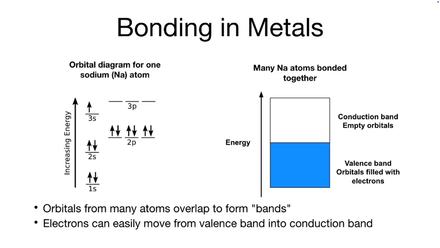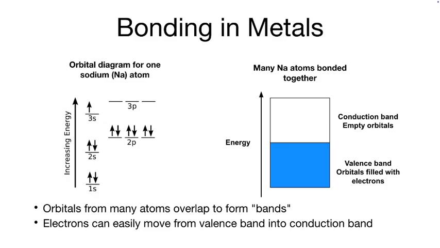Okay? Which doesn't make a whole lot of sense here because you can't really see the gap between those, but we're going to talk about that gap in just a second. Okay, so what does that mean for us? That means when we look at metals, once we get electrons into that conduction band, they can free flow. We can bump electrons quickly from our valence band into our conduction band. That conduction is where we're getting current moving through. Right? Those are the empty orbitals.